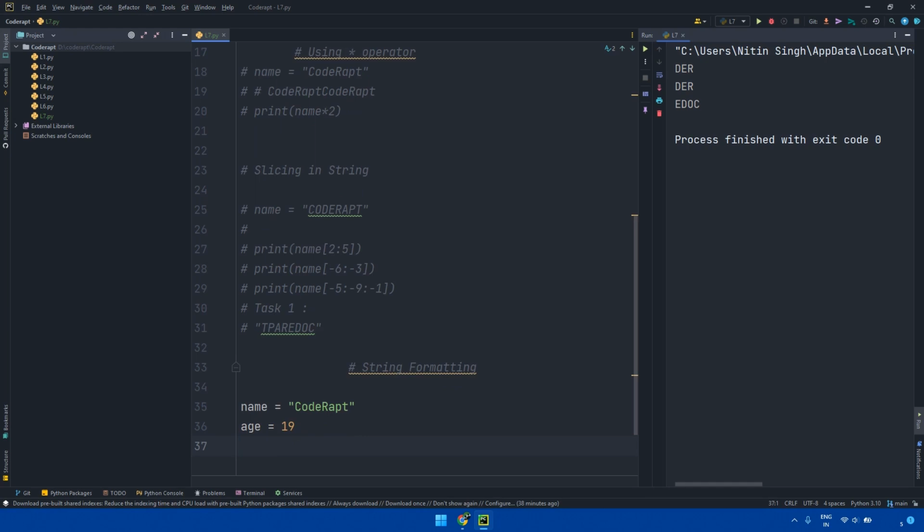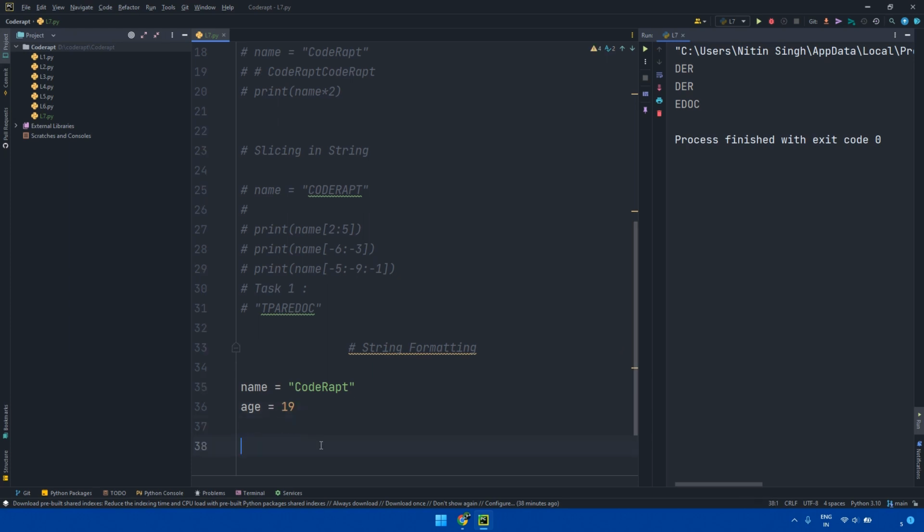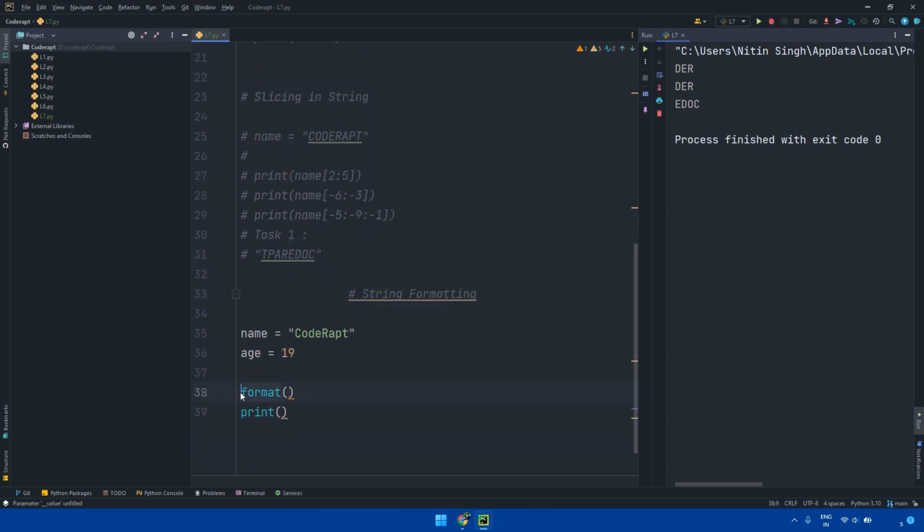Now if I want to add these two things, we can't add with the plus operator because one variable is a string and the other variable is an integer. So for that you can use formatting. Let me show you how. Let me print that. Now guys, for formatting you have three functions. First function is format. You can use the format function, and let me comment this one. You can give a string, after that two curly braces because we want two things. I am giving here name is equal to, and where you want the value, there you can give an index also, 0. After that I want age, so here I will give the first index.